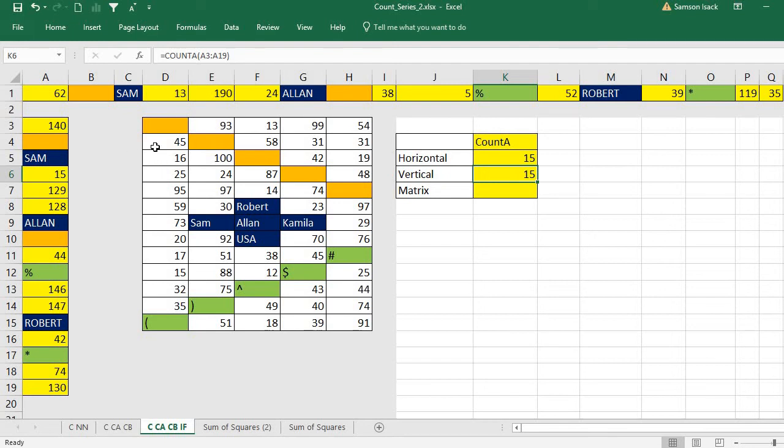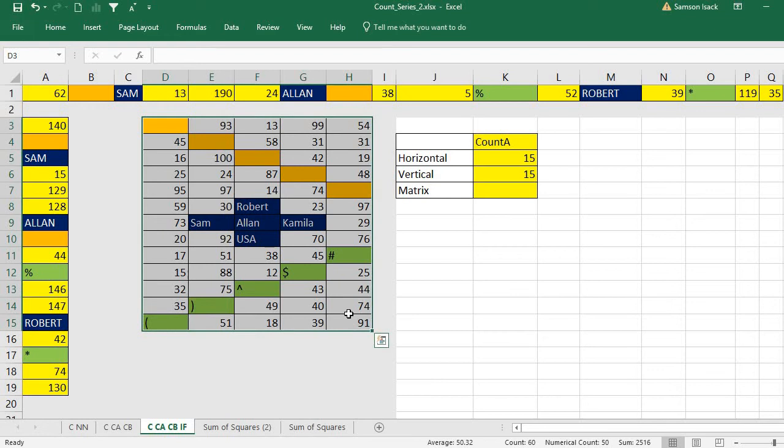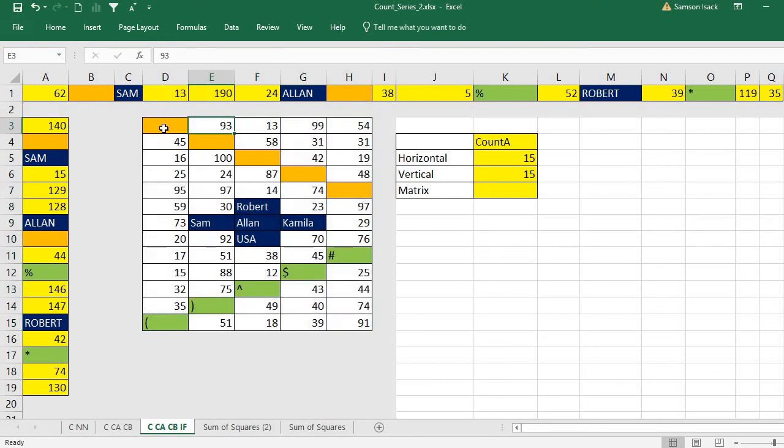What we have here is the two-dimensional array that has 5 columns, 1 2 3 4 5, and 13 rows. 13 times 5 is 65 cells we have here. Out of 65 cells, the orange ones are blank ones, 5 blanks.